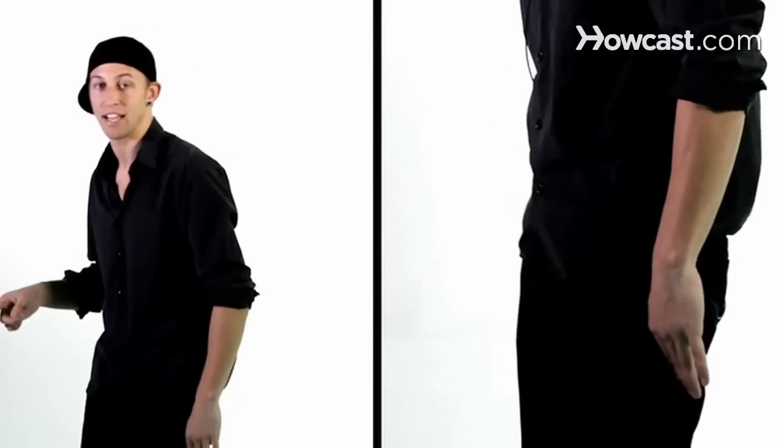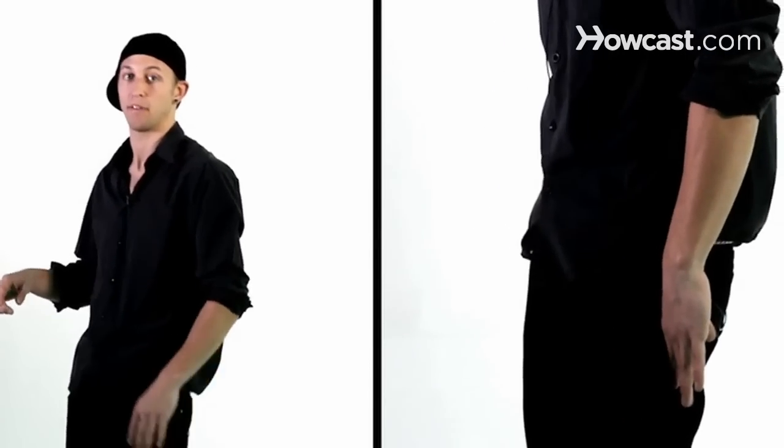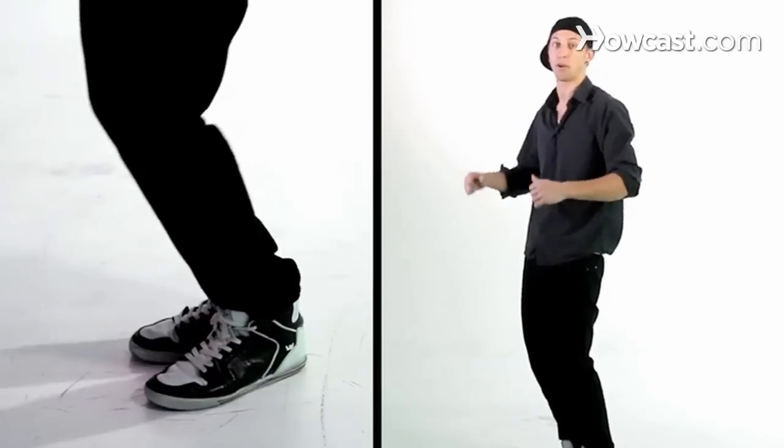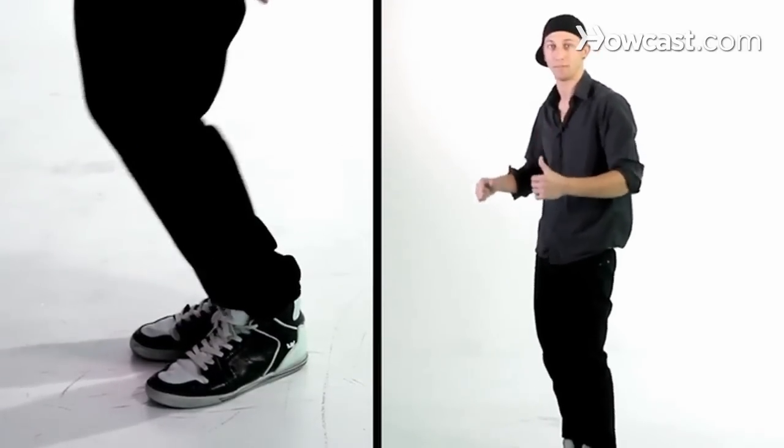For our purposes today, we're gonna start with a simple step touch. And I'm gonna use the groove that goes back. So when I say the groove that goes back, I mean if the beat is going boom, two, three, four, each time that bass hits, I'm leaning back on the beat. It's also important to note that it's not just my torso going back, but it's also my chin and my head pulling back this way, and my knees are bouncing so that I'm going lower as I bounce back.